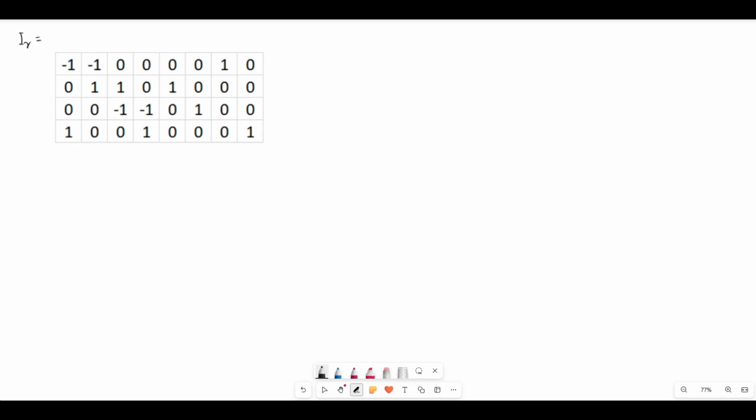Now let's understand the procedure to construct the graph. As we can see here, this example shows a reduced incidence matrix. Let us consider the branches and the nodes. The rows represent the nodes. Let us consider we have nodes A, B, C, D. Since it is a reduced incidence matrix, we'll have another node which is E. Then the branches are 1, 2, 3, 4, 5, 6, 7, and 8. So we have a total of 8 branches.